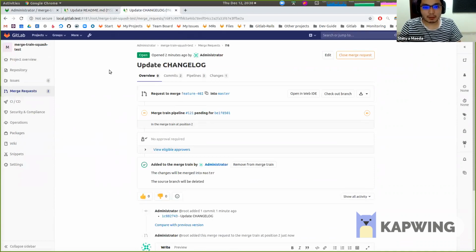And yes, here's merge request one and merge request two. Each merge request has already started a merge train pipeline. I think I don't need to explain the merge train pipeline, but merge train pipelines are basically based on cascading refs. So this merge train pipeline is based on the latest master branch, the latest target branch, and merge request one's change. And then merge request two's merge train pipeline is based on the latest master branch, merge request one's change and merge request two's change. So it's based on the cascading refs. Well, it's not really involved with this squash support, but yeah, it is what it is.